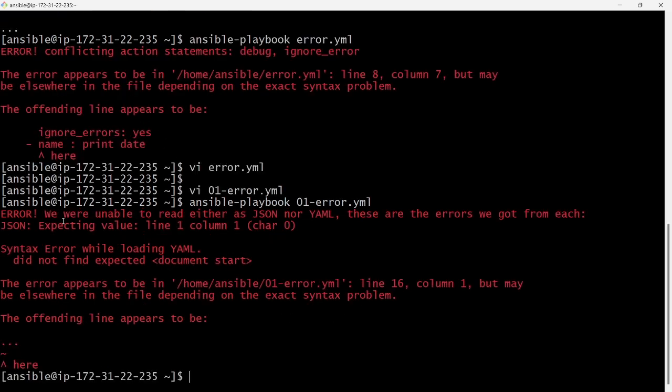So what is it saying here? We were unable to read the JSON. Okay, leave it, because it is saying we have a syntactical error.